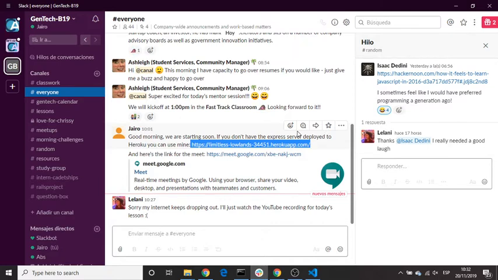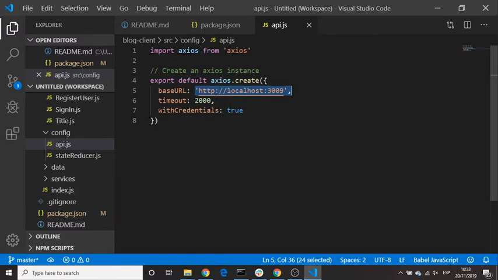What do you need? The URL of your server. Do you have a Heroku server? Express server? It doesn't matter if you don't have one. So go to Slack. I've already got stuff deployed on Heroku, so will I have a Heroku server? You can take yours if you have one. How do I know? Go to your Heroku. It's okay if you take this one, okay? Where do we go to servers? If I'm in my Heroku, I'm pasting the base URL, or maybe add a comment. Find if you've got a server?